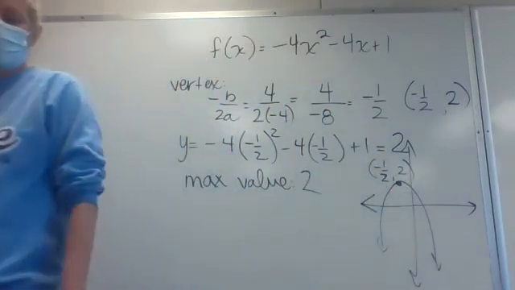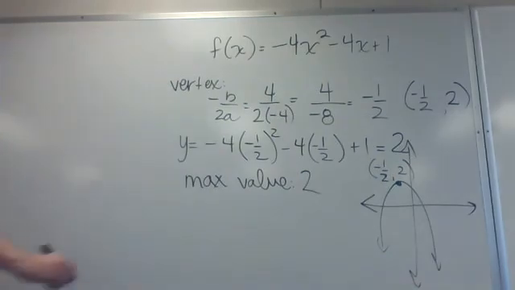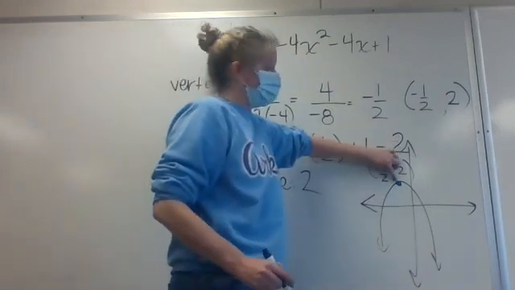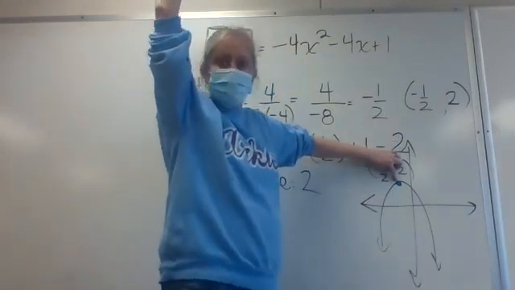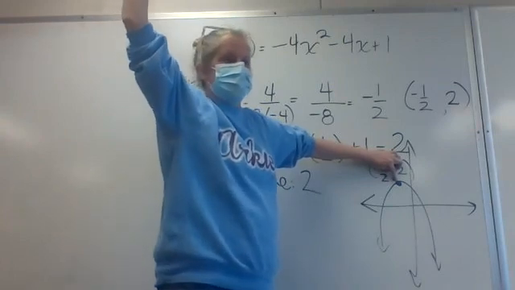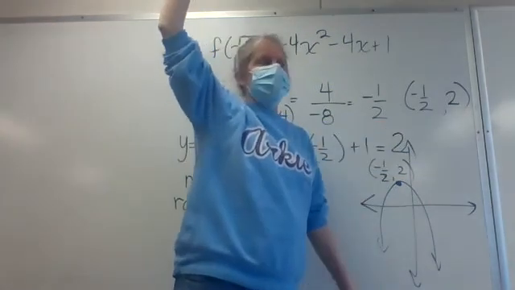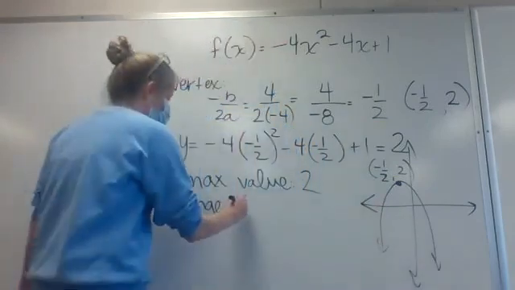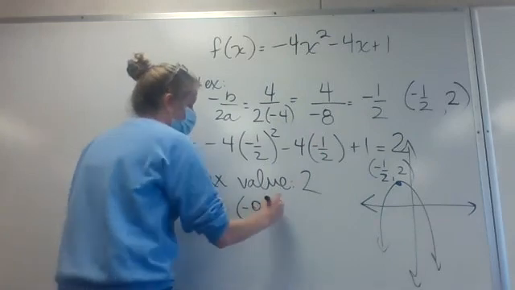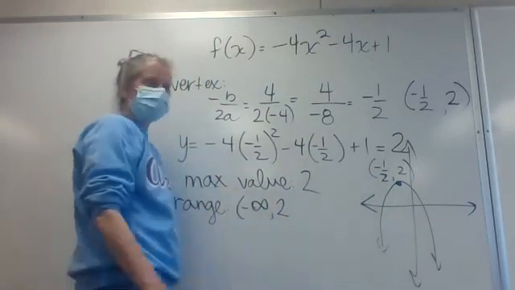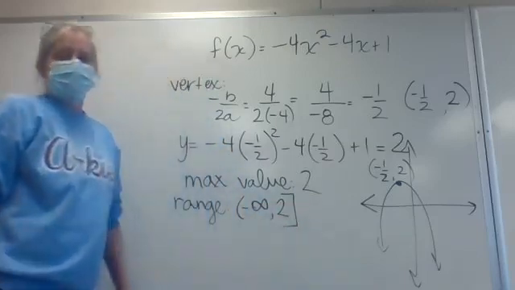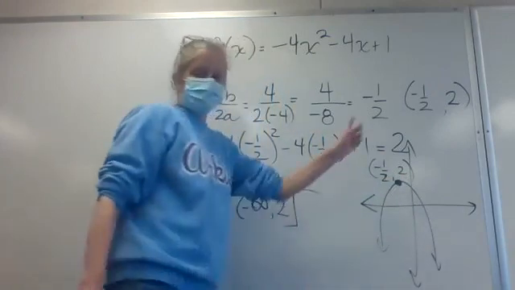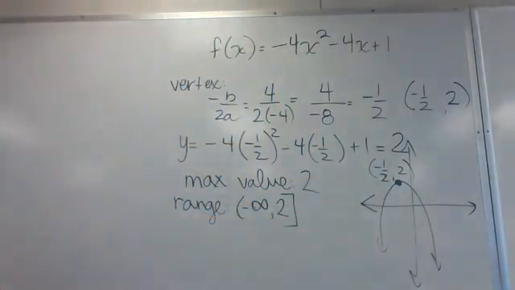Because now it wants to know the range. The range means what are all the y values in this function? This 2 is the very highest number in the range. So it's the end of it, right? Where is the lowest? Where does it go to? Negative infinity. So you start at negative infinity, you go to 2, you cross through 2. Right? It does cross through that point. So you use the bracket around the 2.